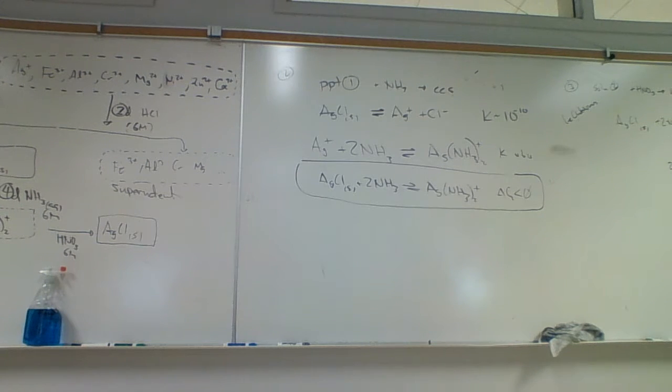Ammonium is not ammonia. These are totally different. Ammonium is an acid, ammonia is a base. So this is a very favorable reaction because we're going from a stronger acid, nitric acid, to a much weaker acid, ammonium. We've got a good driving force for this. And so what this is going to do is take out ammonia and then shift this, Le Chatelier's. As the ammonia concentration decreases, it shifts this equilibrium back to the left and reprecipitates out my silver chloride.